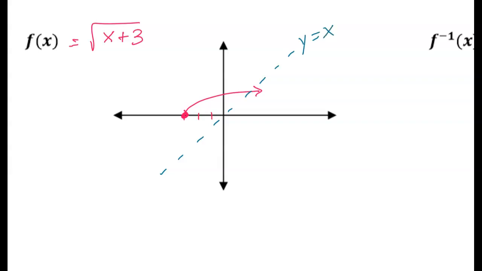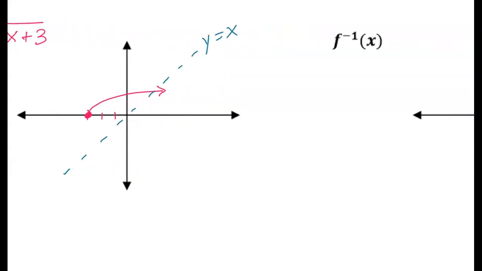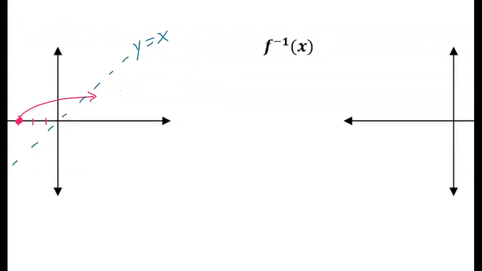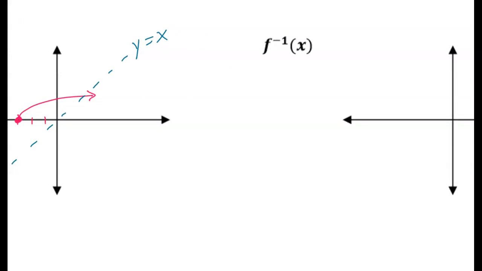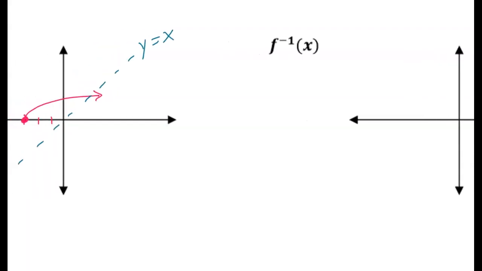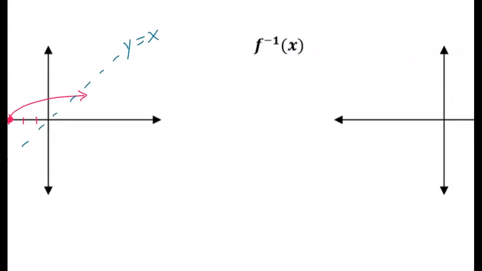Yes, we're reflecting it over the line y is equal to x. So, if I'm going to graph my inverse, I know that if I had that point there that was to the right 3, meaning negative 3, 0, where's my starting point on my inverse? Oh my goodness, down 3 on 0. And where should I draw this line? Exactly, like this.